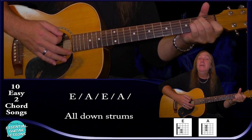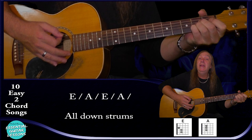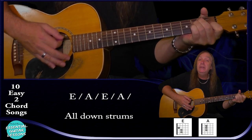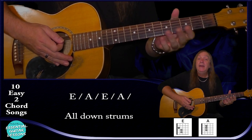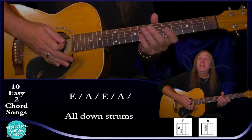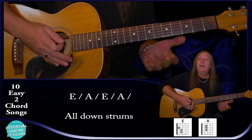So E, 1, 2, A, 3, 4. Back to E, 1, 2, A, 3, 4. And that's nearly the whole song. There is some slight changes at the end. So let's try that now.